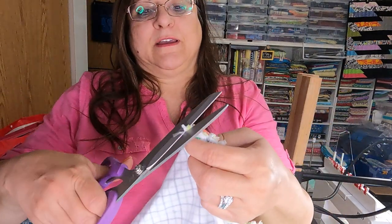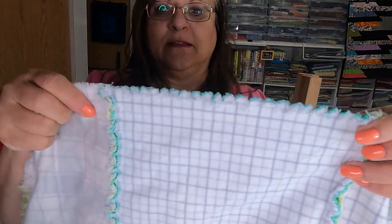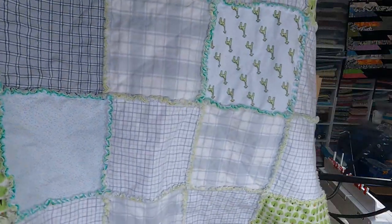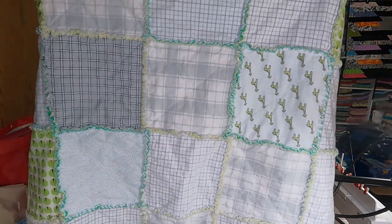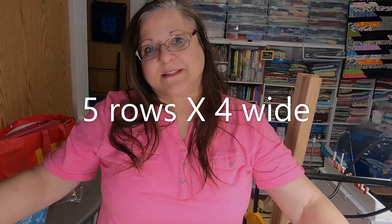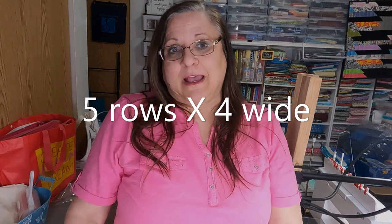So now what's left is to take my scissors and go around and trim off this random stuff. So this is the haircut that I was talking about. Now, if I didn't have pinked edges on the fabric like I did, because this was a pre-cut, it would have a lot more thread, and you should have seen what came out of the lint trap in the dryer. And this is a baby blanket, little teeny tiny 5x3 blanket.